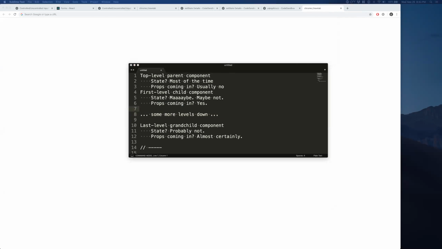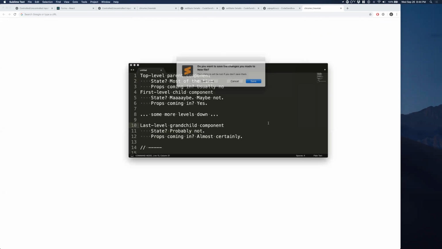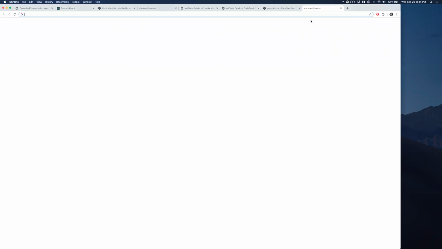Okay, so that was a pretty lengthy discussion, but hopefully it helps clear up who's responsible for holding state, what good are props, and how, again, does data flow through a React app, which is somebody holds state at the top, and it flows from props all the way through and down. I will paste this so that we don't lose my beautiful code. There you go. Read it if you want. Cancel, don't save.